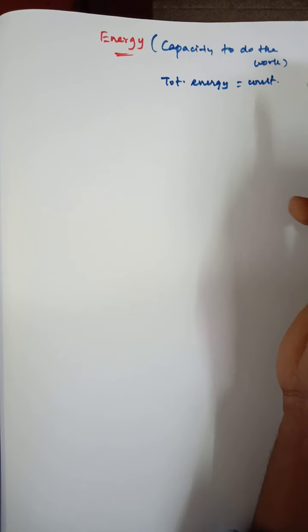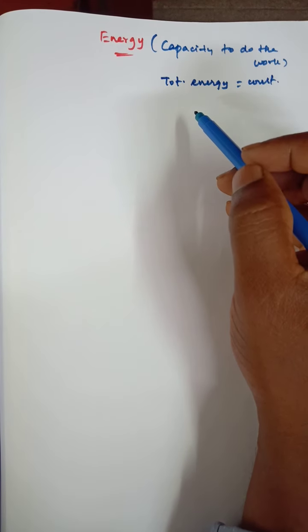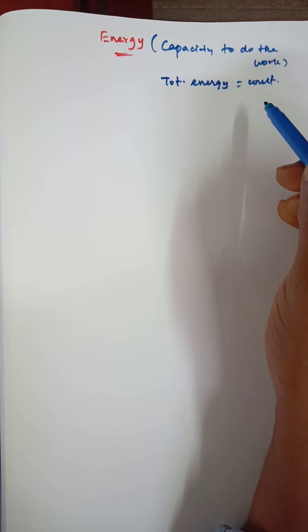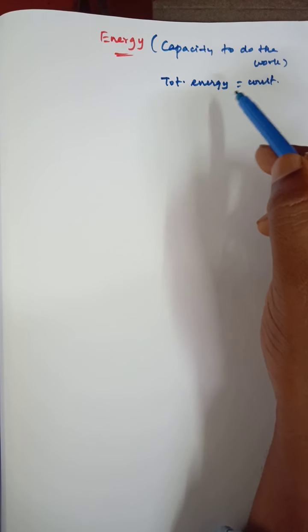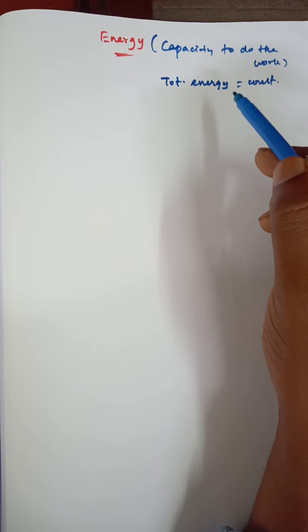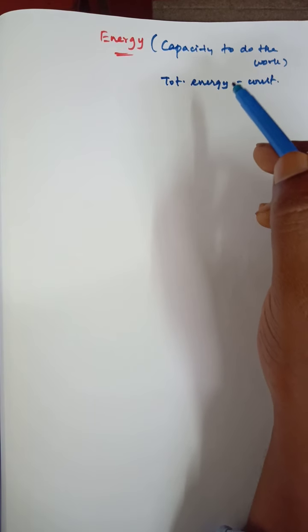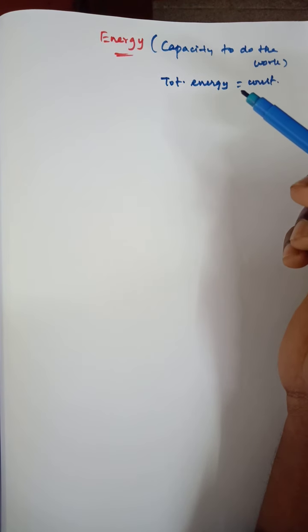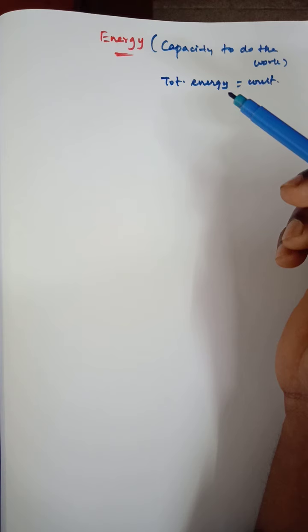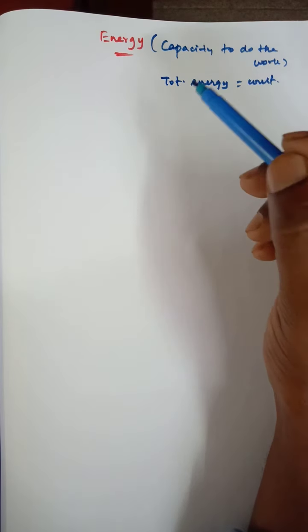Clear? Which means the sum of kinetic energy and potential energy, that are the types of energy, remains constant. This means that energy disappears in one form and reappears in another form. Clear? That is the meaning of energy. So we can neither create nor destroy energy, but we can change it from one state to another. So this is known as the law of conservation of energy.